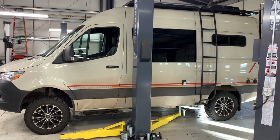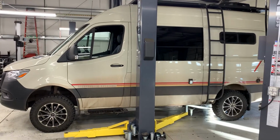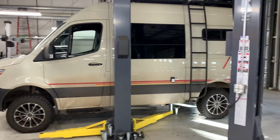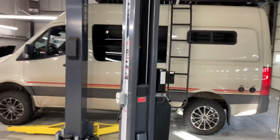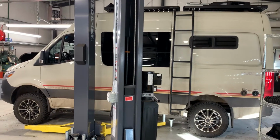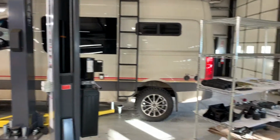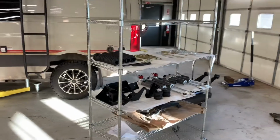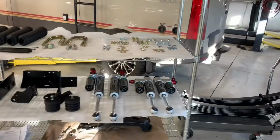Today we are working on a 21 Storyteller Classic Mode, bone stock, 2100 miles. We are doing a kind of a hybrid suspension upgrade. We're doing the VanCompass Stage 2.3 kit along with Agile Offroad's 5,400 pound rear leaf springs.